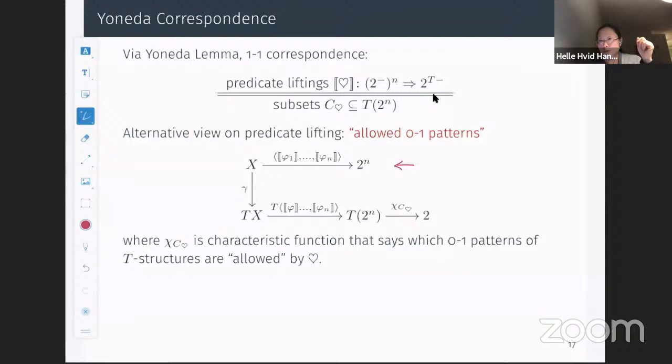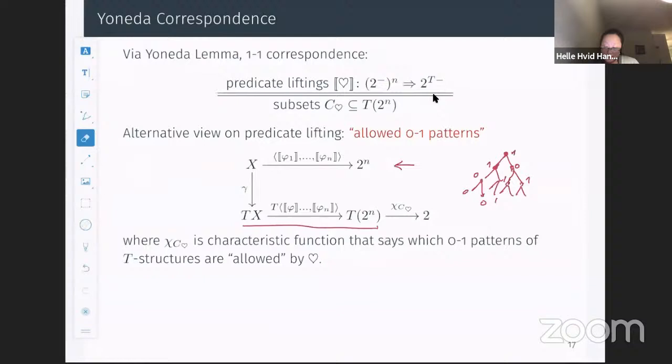Now you can, of course, apply your T and get the lower part here, right? You can apply T to this coloring map. That means you will get something that you can think of as a colored T structure. So if, for example, your T was the functor for binary trees, your tree would look something like this. Well, I'm not very good at drawing here. And then inside, let's for simplicity assume that we have just one formula. So this phi will assign, depending on whether it's true or false at the nodes, zeros and ones inside your tree here, etc. And so that's something that lives here, so to speak.